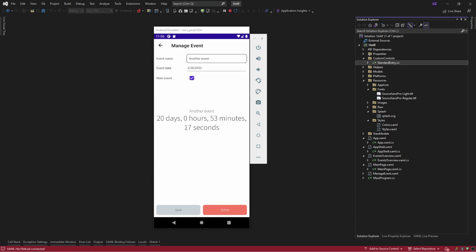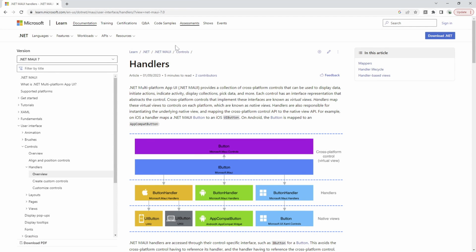As promised in the previous video, I would like to explain how to build a custom control. In this case, the control that irritates me so much, and this is the entry control on .NET MAUI. It's relatively similar to Xamarin, although there are a few changes. Essentially, on Xamarin we had renderers, now we have handlers. I have already prepared a link which you can visit to understand how the handlers work, and I'm not going to jump too much into the details. I want this to be as short as possible.